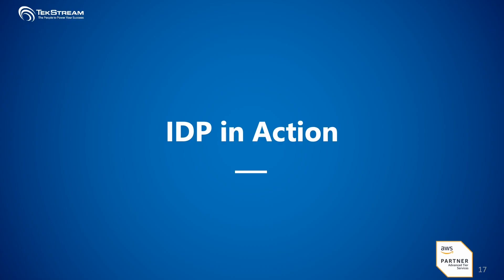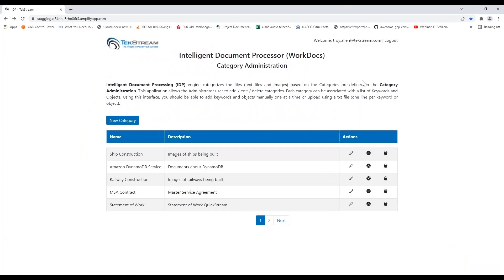Now that we've walked through a little bit of what intelligent document processing is, let's take a look at it in action. We'll walk through a couple of scenarios. The first one is all around categorization — I wanted to give you a quick view of how you could very quickly create new categories to start describing information as it comes in and identify maybe key indicators. This is a very simplified view, but I think it'll get the concepts across. As an example, I might be in an organization that does construction — whether it's ships, buildings, or road work construction.